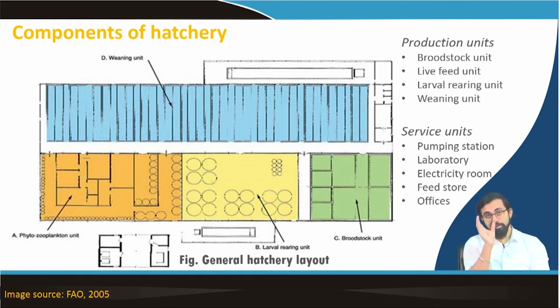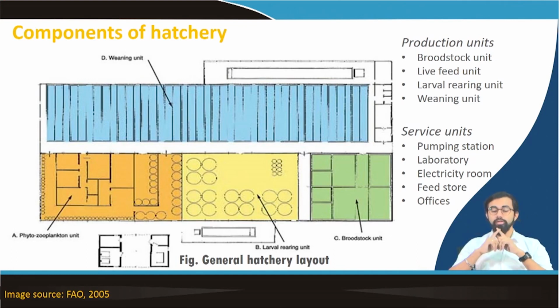So that will be helpful for your larva, as a feed for your larval stage. First we have this proper, we call it this VVD, this female in the broodstock unit. So they have this unit. From the broodstock unit, they will be properly cultured, properly taken care of, and then once they spawn, there is a proper spawning unit. From the spawning unit, it will come to the larval rearing unit.